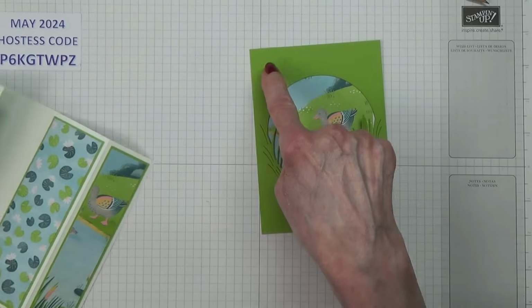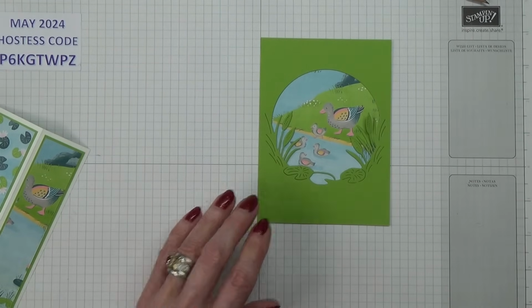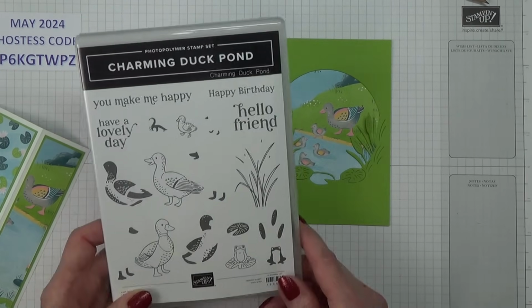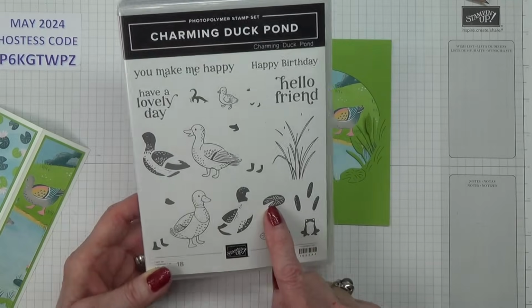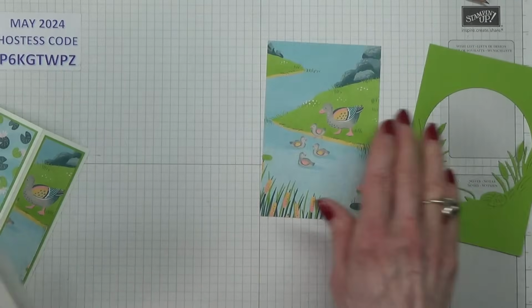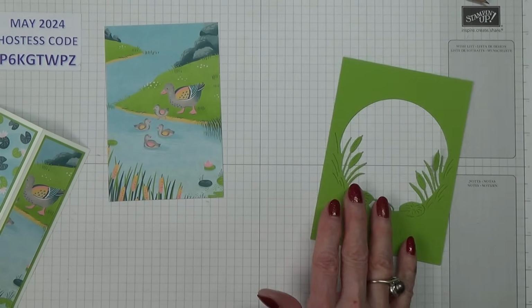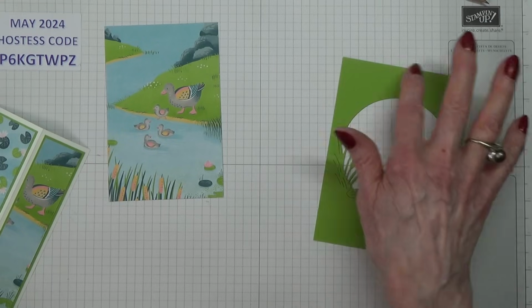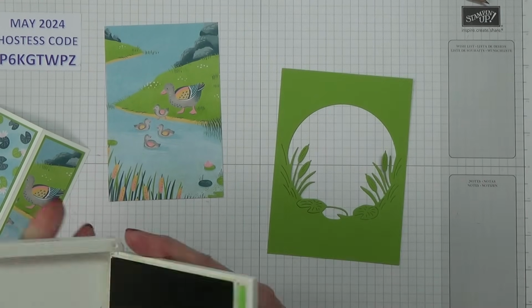I did think that maybe this needs a bit of decoration on it. Maybe if there was a little stamp in the... could do the lily pads, I suppose, couldn't I? Should we quickly have a go at that, see what it looks like? I will have to stick with it because I don't have time to change it around now. I think that looks a bit plain and I don't really want to use an embossing folder.